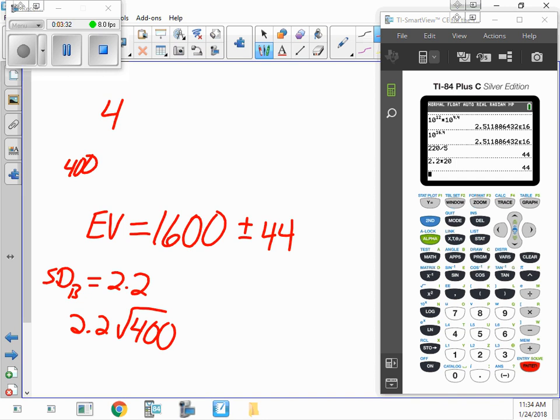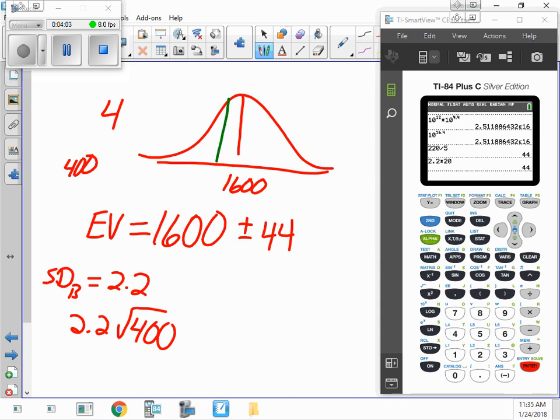Okay, so the chance that the sum of the draws will be more than 1,500. We draw a normal curve. Can I use the normal curve? Yeah, 400 draws is quite a few when we only have 4 numbers. So I'm just going to not use edges. Can I use edges? I can use edges, but the difference between edges and no edges is going to be so small, it's not going to matter. No, the average, or the expected value is 1,600. We want to know 1,500 or bigger. So we want this area here.